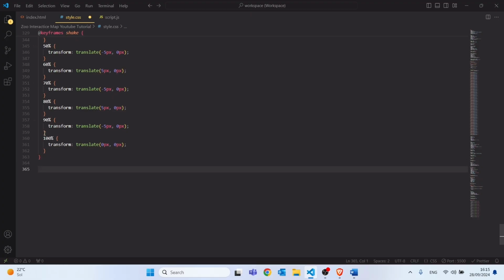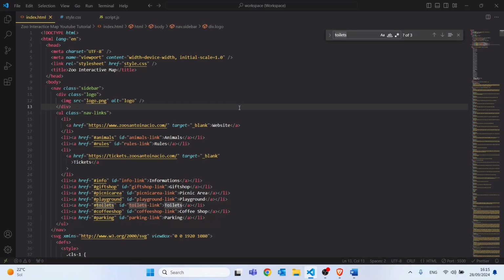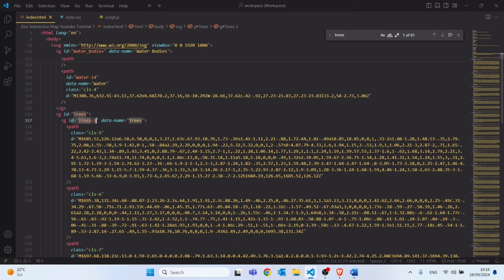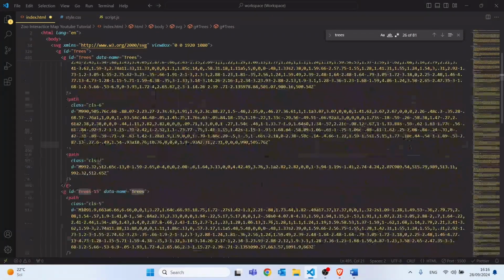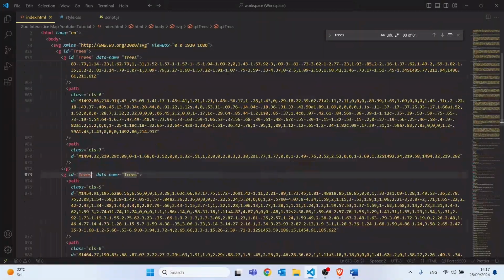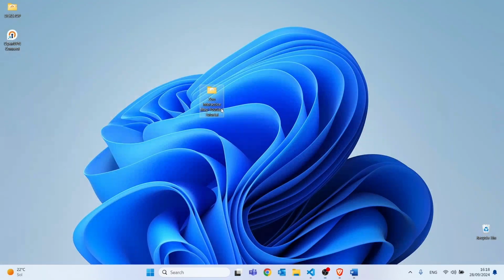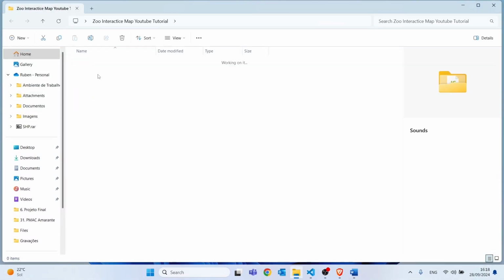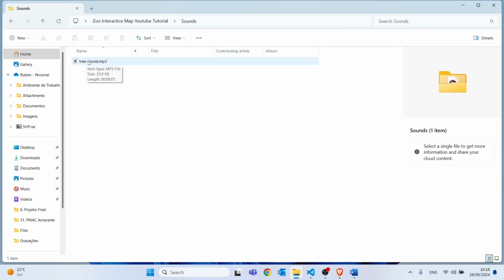Finally, I will create a hover effect. To do this, I will check the name we assigned to this element in the HTML. We'll need to make a small adjustment here, which is to change the ID to have the same name across all the elements. I'll simply change the name to trees. Now all the elements have the same ID, and before applying the hover effect in CSS, I will just import a sound file of the tree shaking into our HTML file. I already have the sound file I'll be using in my folder. In the description of this video I will also include a link to this file so it can be downloaded.